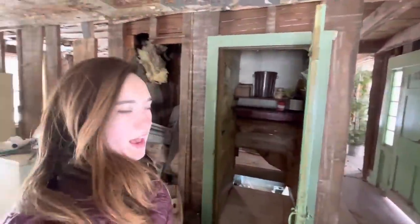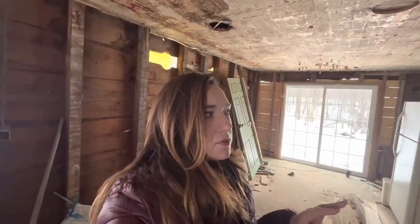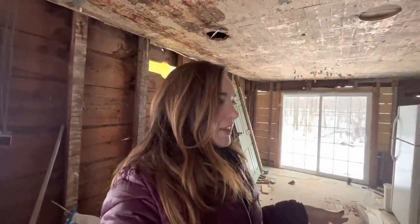plus some of that. What we've decided on as of now is to have a sort of door or a false back to the closet. So if you walk straight in, you could open up the wall on the other side and that will get you into where the chimney is. So you still have access to it, but it's not right there in your living room. It's just in case of an emergency and you need to get to the chimney for some reason, you can get to it, but it's not right in your face.